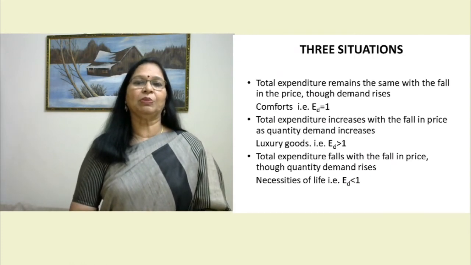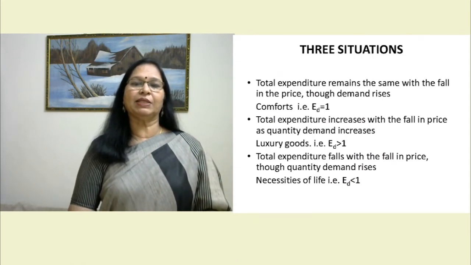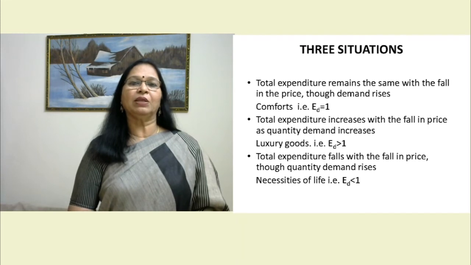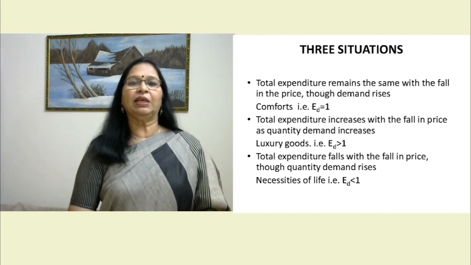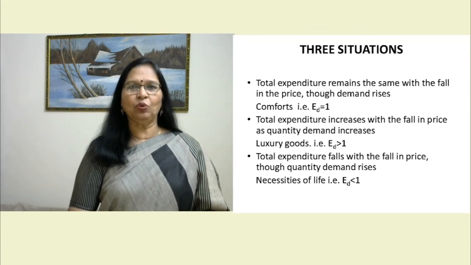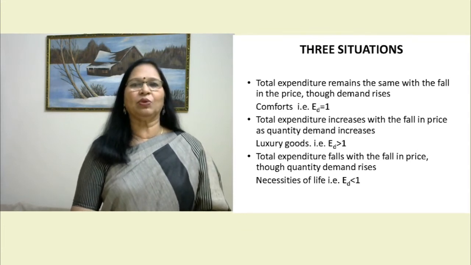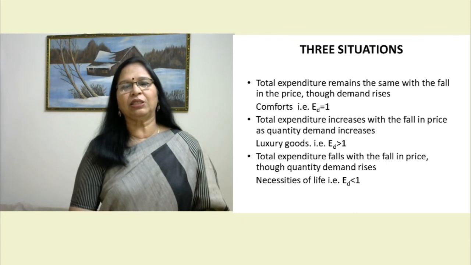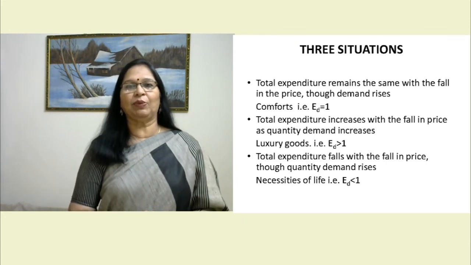These three possible outcomes are: total expenditure remains the same with a fall in the price, though the demand rises. Here it is meant for comfort, where the elasticity is equal to 1. Day-to-day requirements, so not much. According to the change in price, only the quantity or expenditure will change.